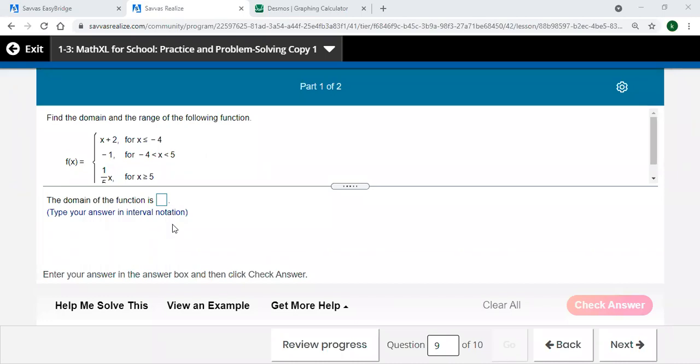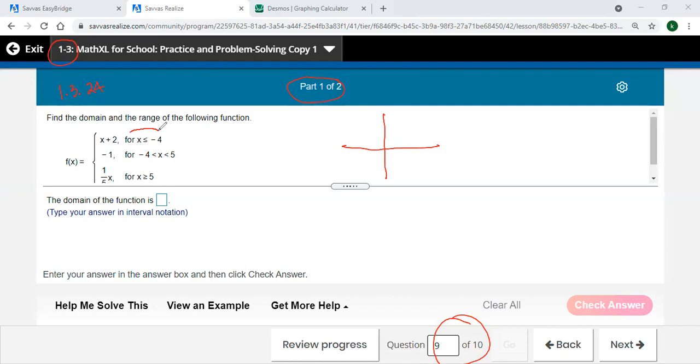Okay, we are on problem number 9 down here. And again, for me, this is less than 1-3, so 1.3, and my number is 24. All right, so this is a 2-part question. Find the domain and range. So I'm assuming domain is first, range will be part 2. And if you were going to look at this, remember the domain, that's your X.